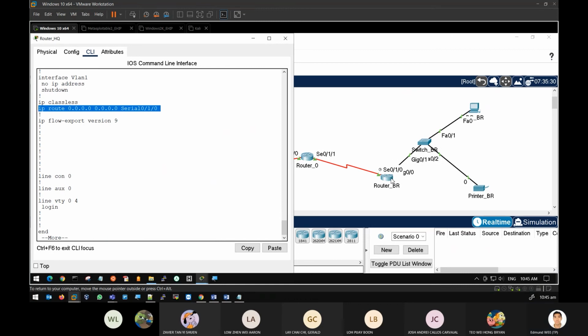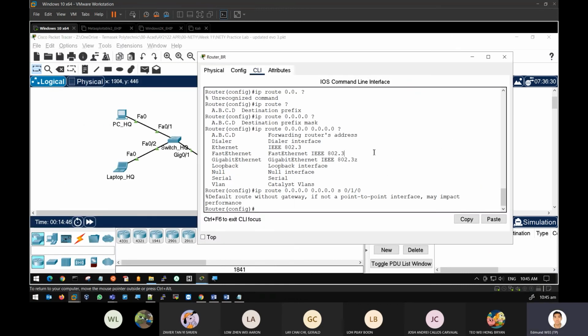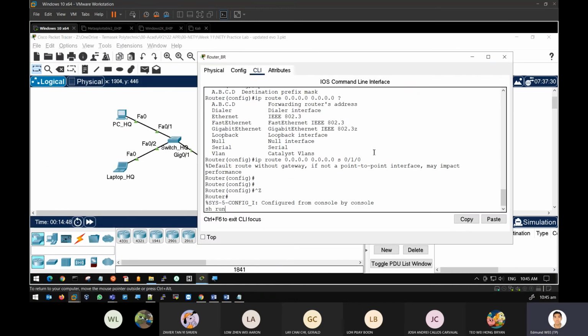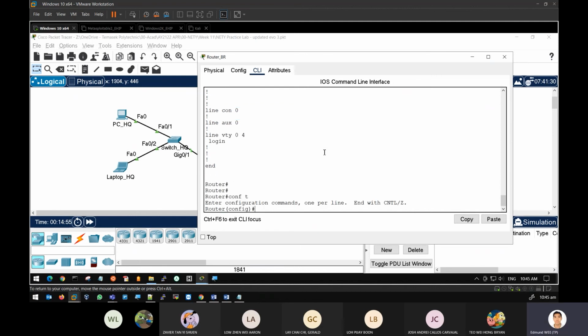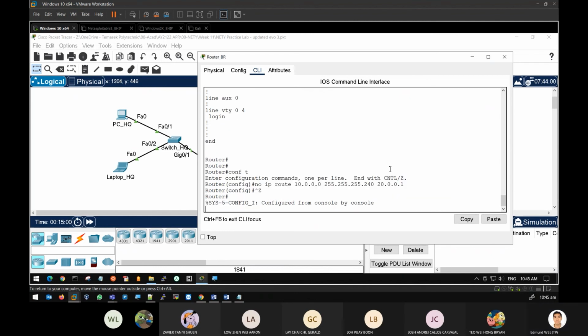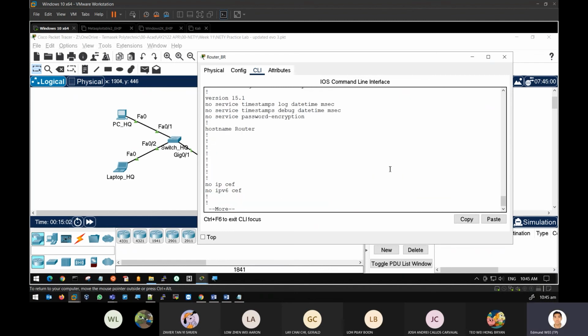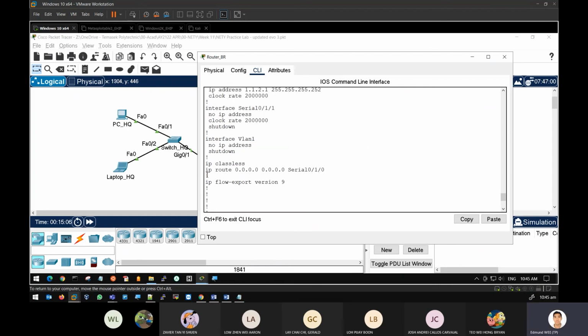Same for the branch. I also have some redundant routes over here. I'm going to remove this as well. Do a no statement. Then check again. So it should be okay.